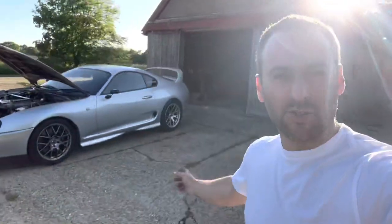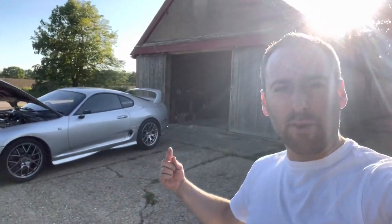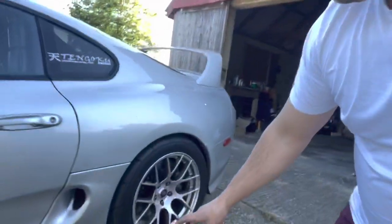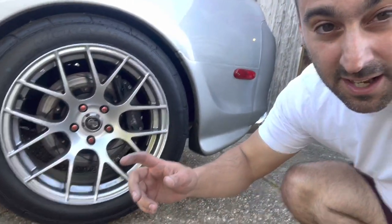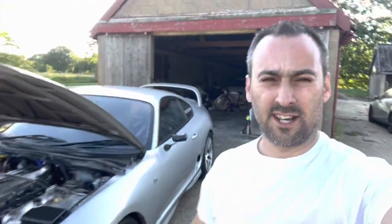I'm not sure whether I told you actually in the video, I can't remember. I've put the drag radials on. They're Mickey Thompson Street ETs. I don't know whether you can see Mickey Thompson's big chunky boys. 285 40s, so lots of grip. It feels like the traction control is not impeding it at the moment, so it's really, really good. Traction seems good in that setting.